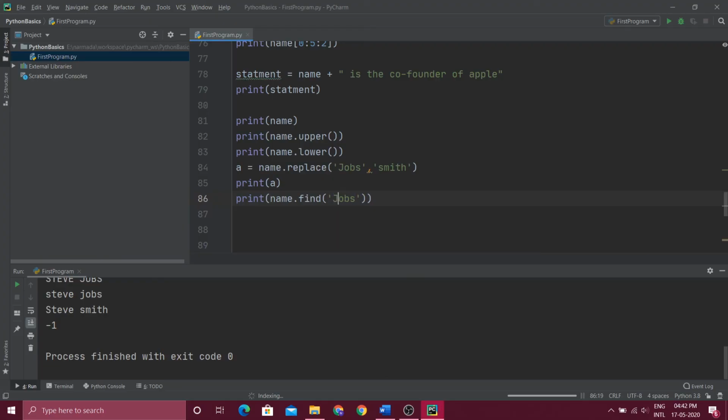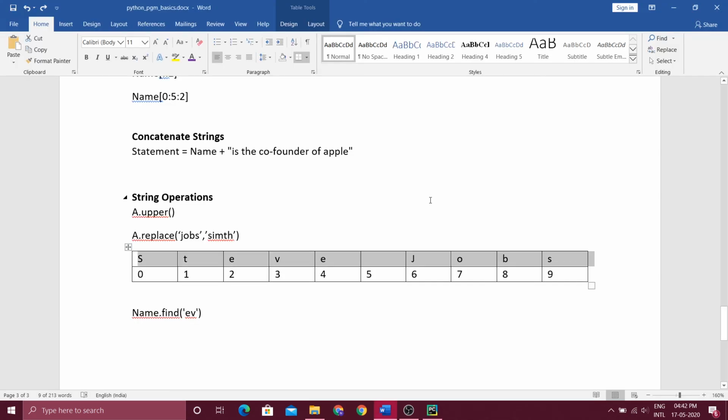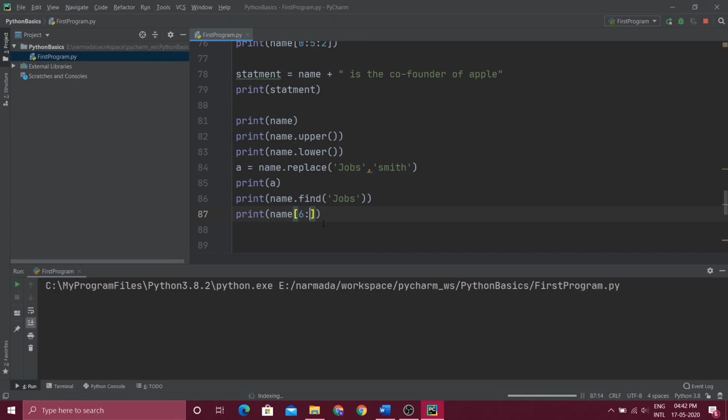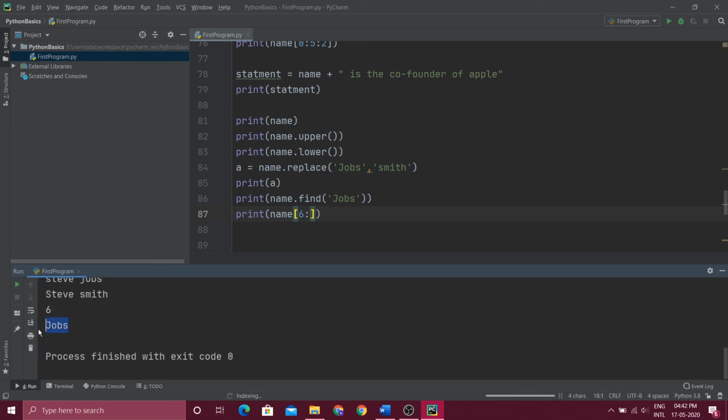I've told you, exact. See, -1 represents that the word is not present in the given string. Jobs starts from index 6, so it says you can find it from index 6. From there, you can do a print statement and check. So it will find the start of the index.